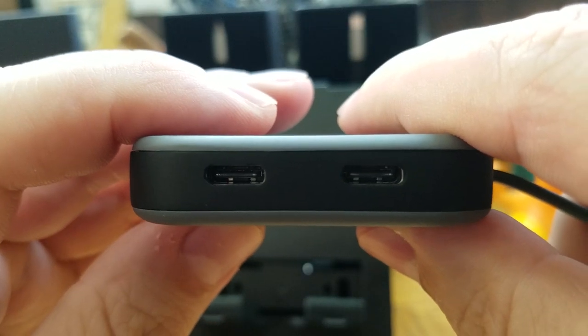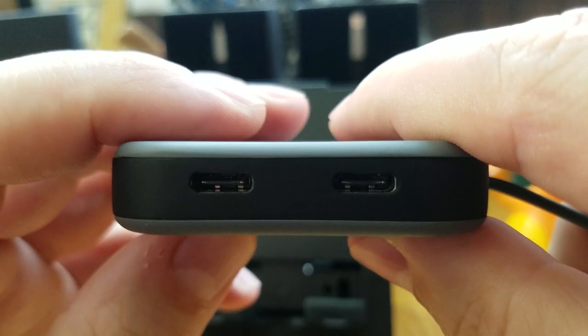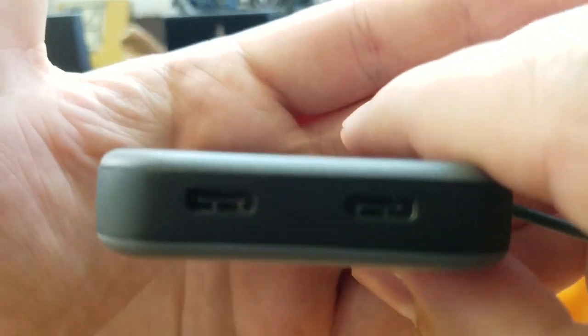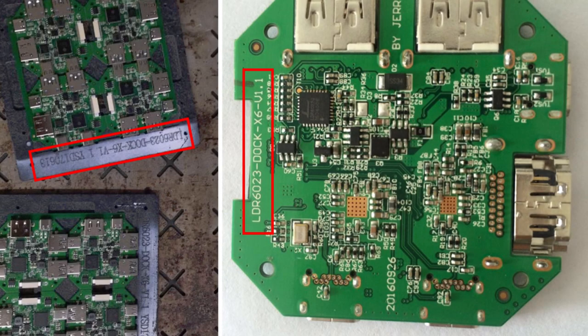Now, other people in other videos have tested this dock with a Samsung S8 and say that it also works with that, and hey, that's fine. One of the biggest points of contention is that because this is a technically cloned board, as some people are making the claim, some people are saying that it's very crappy and things of that nature.